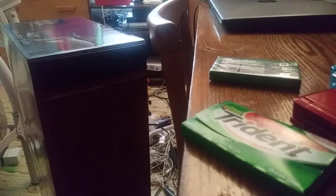Hello everyone, this is Traditional Jimmy Collector, and my room is a little bit messy, but today I am going to be setting up the animated Sally, from Jimmy.